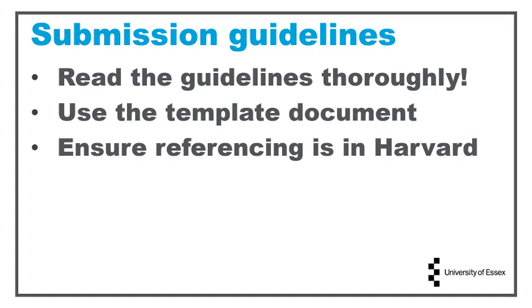You will also see on the submissions guideline page that all referencing for the Essex Student Journal needs to be in the standard Harvard format. A link to guidance on using this format can be found in our submission guidelines page. On rare occasions, such as if a paper is using legal texts, we will also accept our Scholar referencing.